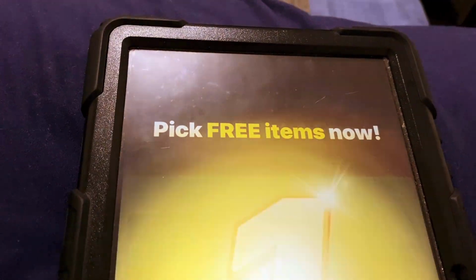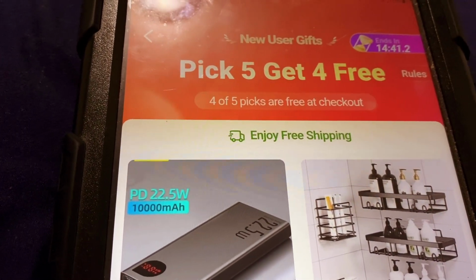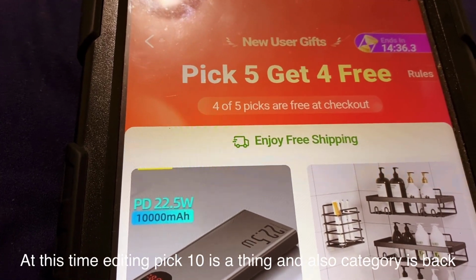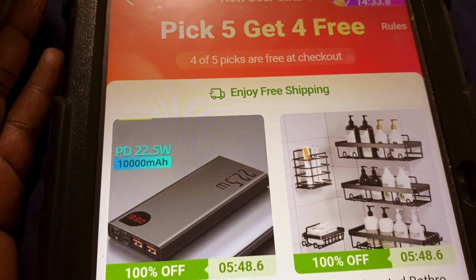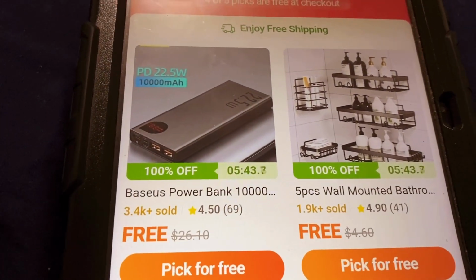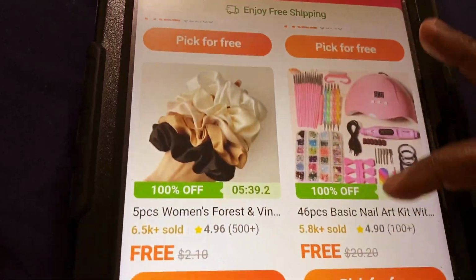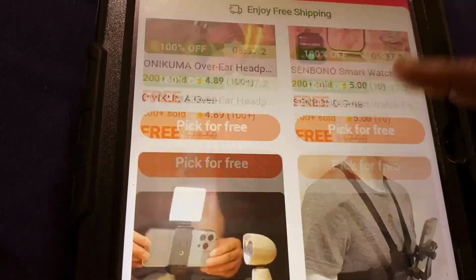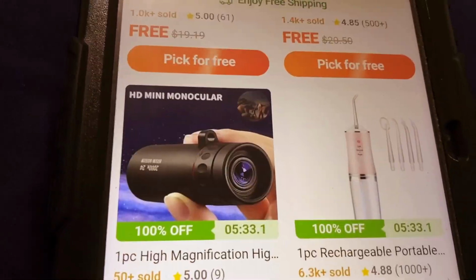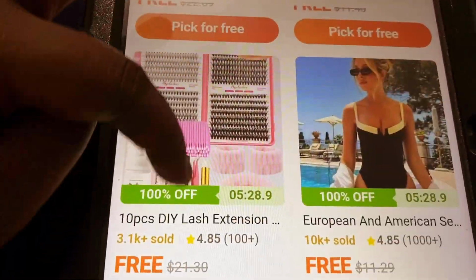There are a lot of changes that happened recently. Normally up here where you see 4 pick, they used to have some categories like men, women, jewelry, home. You normally can select the category you need, but now they cut that out. You have to pick from this screen that you're seeing. So what I normally do, I normally scroll. I normally just scroll down to the bottom, because this page refreshes once you select something, just to have an idea what it gives.